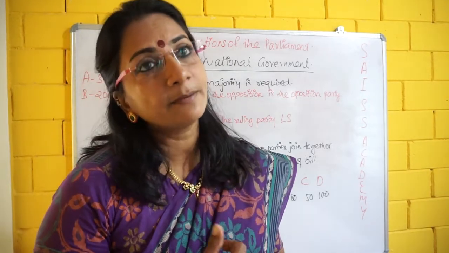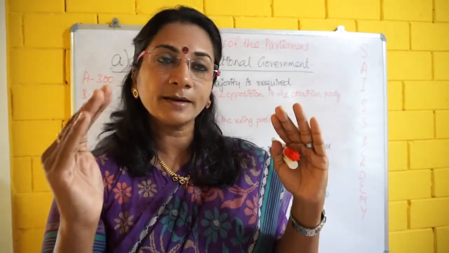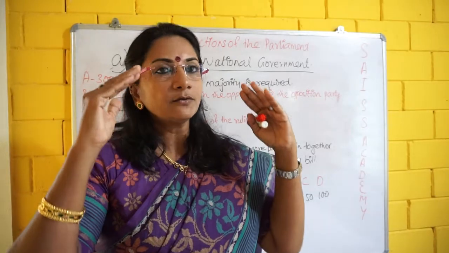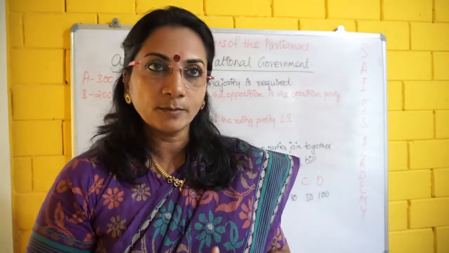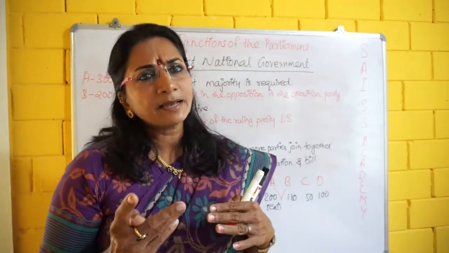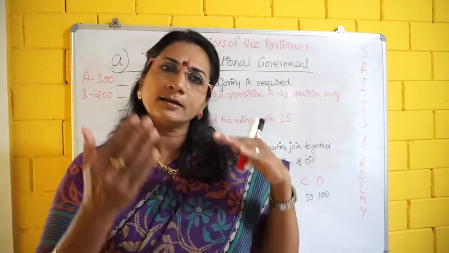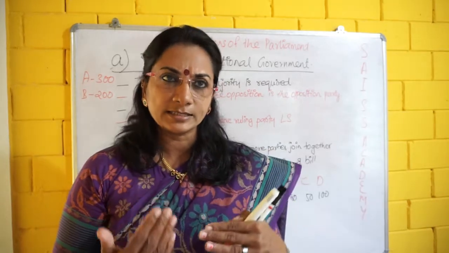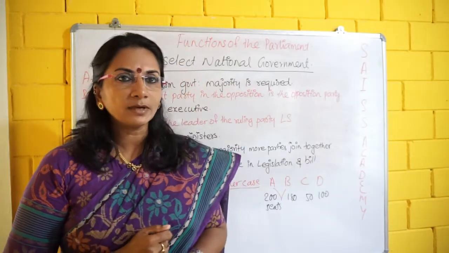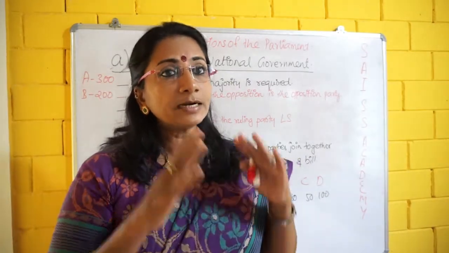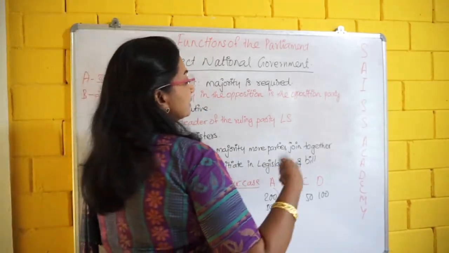After that, the Prime Minister becomes the leader of the ruling party in the Lok Sabha. Whichever party forms the government would nominate a Prime Minister as their leader. And this Prime Minister would further allocate ministers. When the Prime Minister is appointed, it is the duty of the Prime Minister to allocate ministers to work with him to implement decisions. These ministers then take charge of different areas of government functioning like health, education, finance, etc.